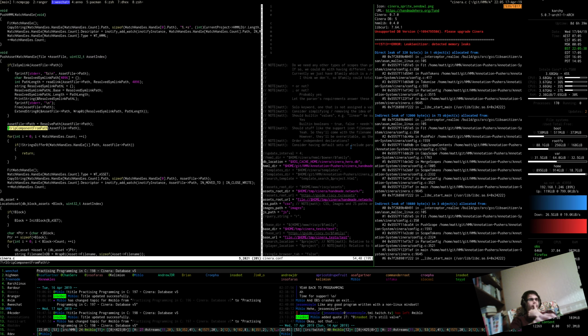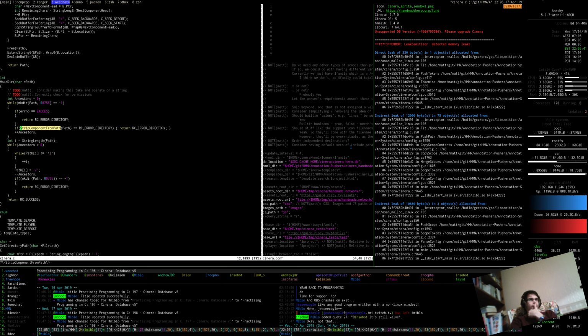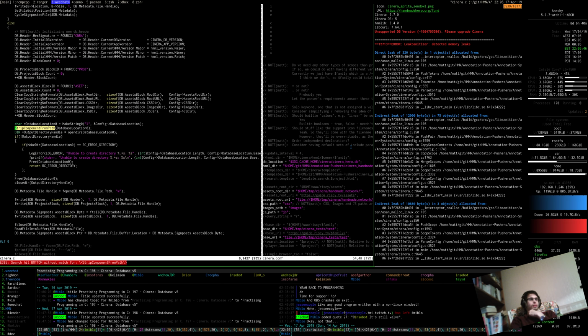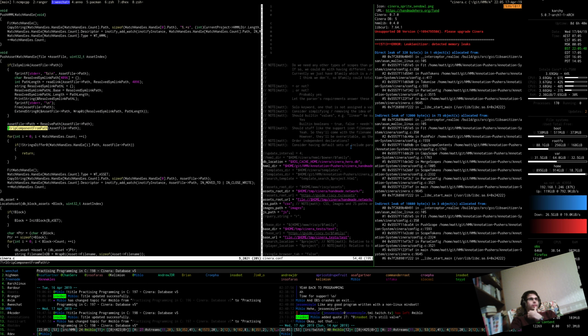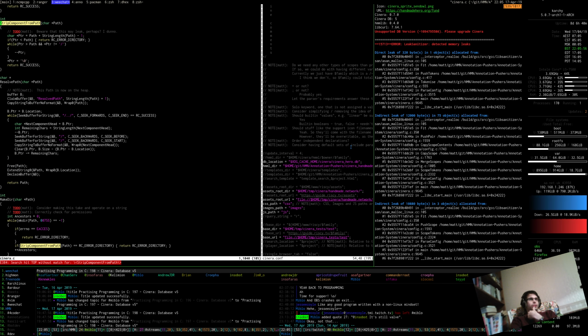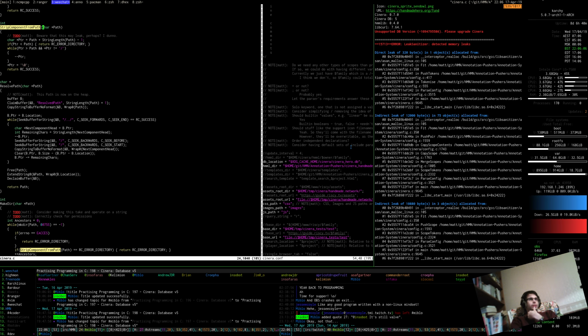How many people are using strip component from path? Not many. So, how about, rather than it doing this, let's make it operate on strings. Right, does that sound reasonable?